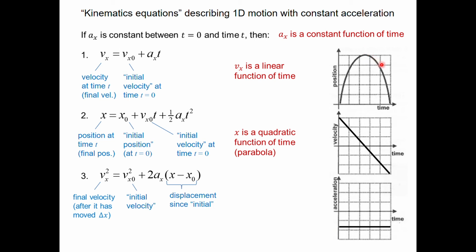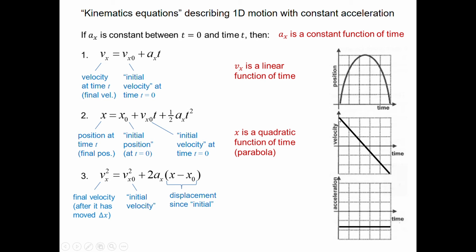And then the slope of the tangent line starts to become negative. So it starts going in the negative x direction. It has a negative velocity. Okay? So the slope of the tangent line is very positive, less positive, 0, slightly negative, more negative. The height of this graph is very positive, less positive, 0, slightly negative, more negative. So that seems consistent with it, and even though we're just talking qualitatively, it seems like this linear graph that we've shown down here would be consistent with this quadratic graph. And if you know some calculus, the derivative of a quadratic function is a linear function, maybe that makes sense to you, but we don't need to know that in Physics 110.